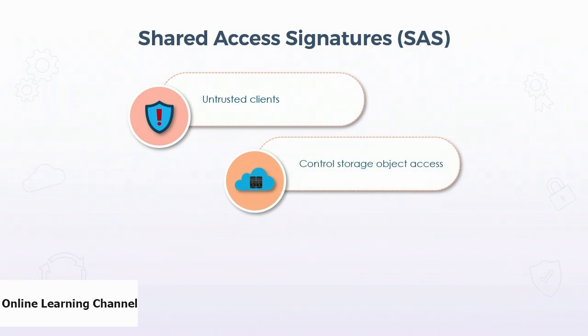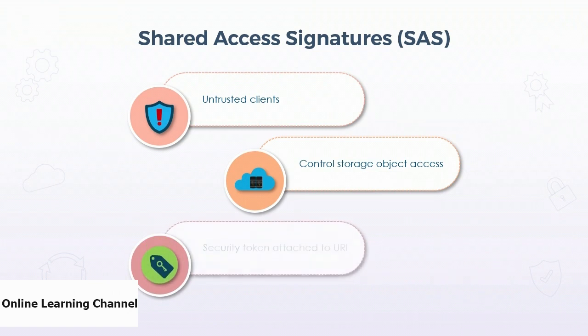Ultimately, what this means is that you can use SAS keys to control access to individual storage objects. This can be very powerful if you truly want to give external entities access to your database directly. And SAS keys work similarly to storage account keys. They're like a security token, so users attach the keys to the URI request.